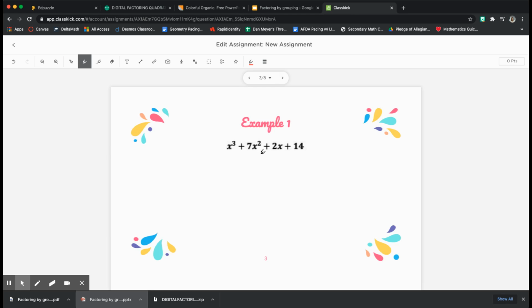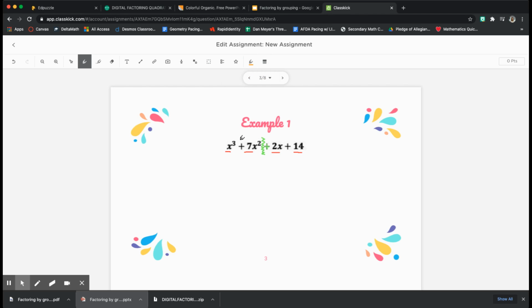All right, so let's look at our first example of factoring by grouping. The first thing I want you to notice is we have 1, 2, 3, 4 terms here. With my 4 terms, the very first thing we're going to do is divide this expression down the middle. When I say that, I just want you to draw a squiggle line down the middle. But what's really important is this plus sign needs to stay with the 2x. Whatever the sign is has to stay with this term. So don't draw your line over the operation. Make sure that stays on the right-hand side.